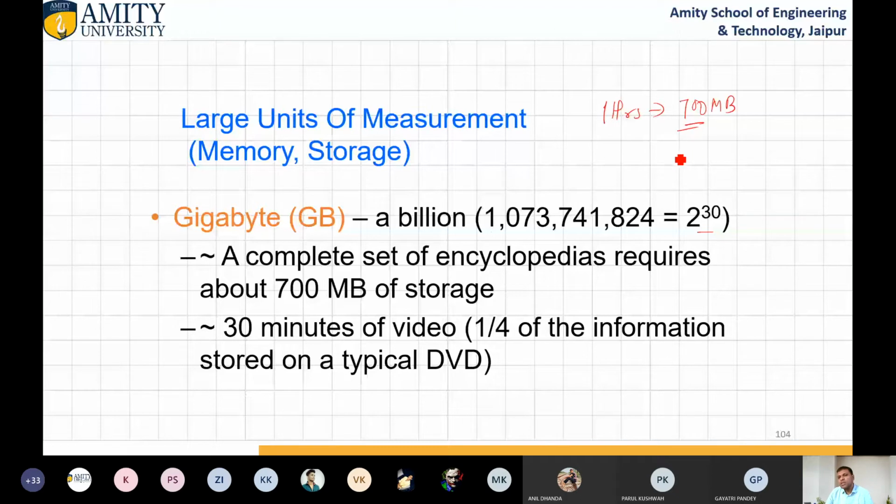That's why the typical size of one CD is 700 MB. DVD, not DVD, it is CD. DVD varies from 4 GB to 8 GB. Even 16 GB DVDs are also there.